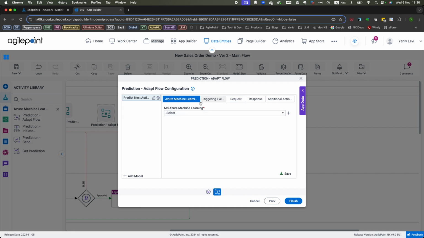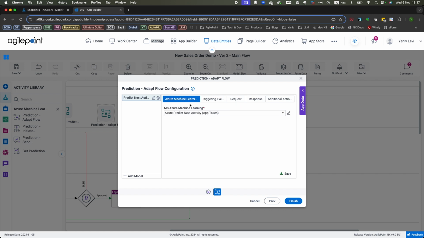But with the Azure Machine Learning Predictive AI agent, you just need to select one, or of course, if you don't already have an Azure Machine Learning Service access token ready, you need to configure one, which we'll go through so you can see how to configure a new one. But that's it. Once you've selected the access token, you can go ahead and configure the rest of the configuration options, which again we are going to skip for this one.